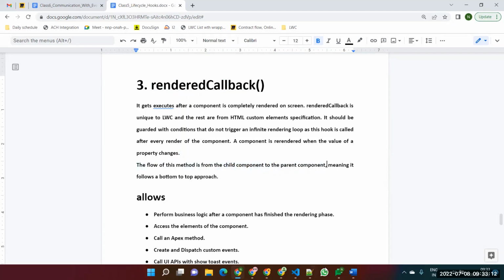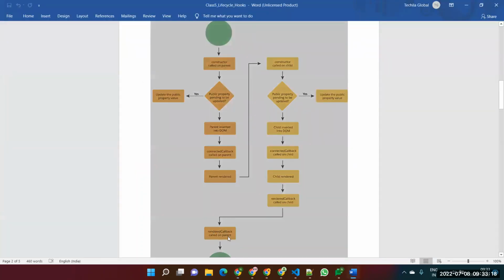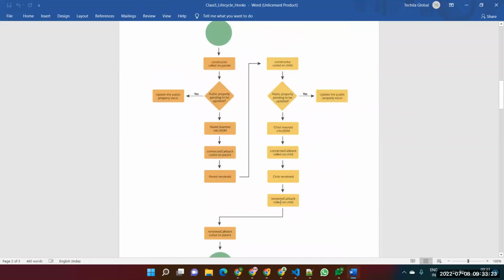We have already seen that the rendered callback of the parent is called after the child component. First of all, the child component gets loaded, and then the child component's rendered callback gets called, and after the call of the child component's rendered callback, the parent component's rendered callback gets called, because this child component is a part of the parent component.